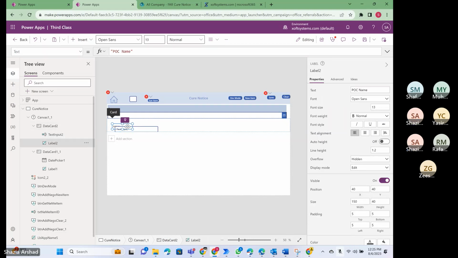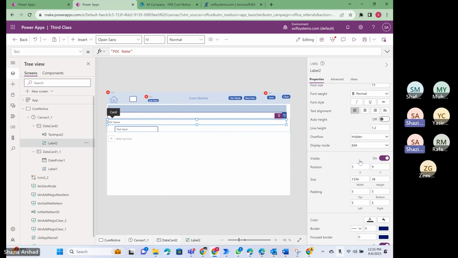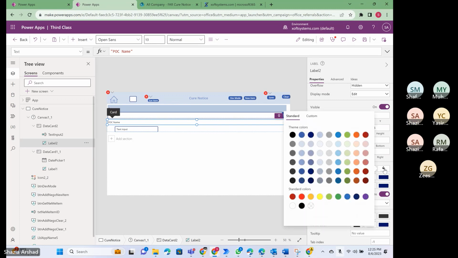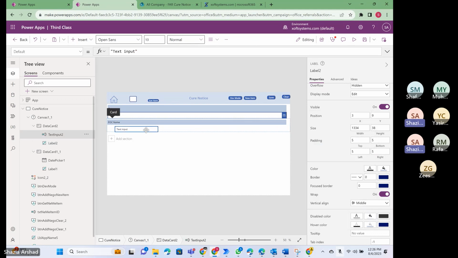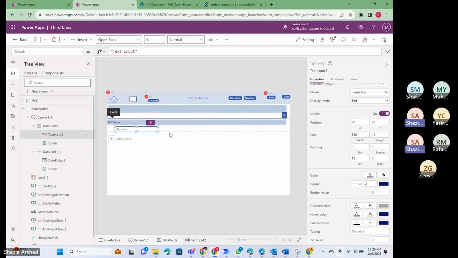We can fill in the same color, I guess this is the color we are using so far. And this is just the input control.